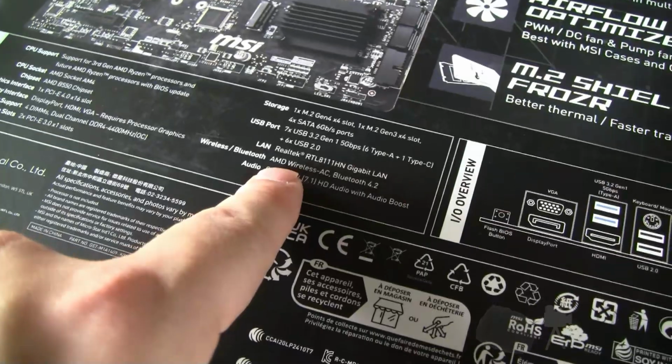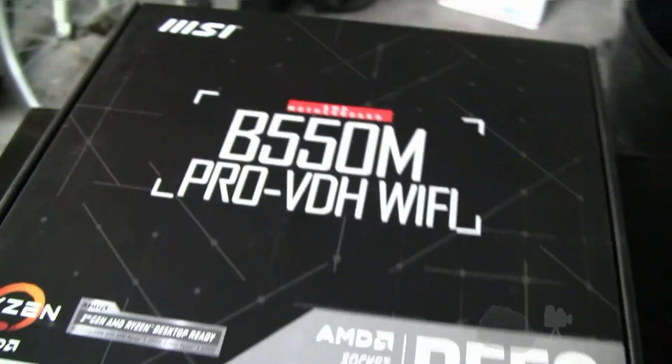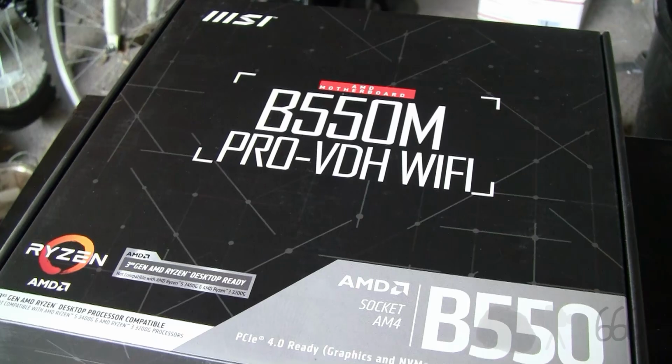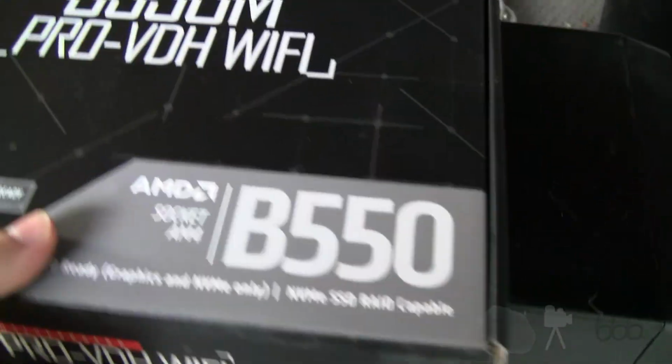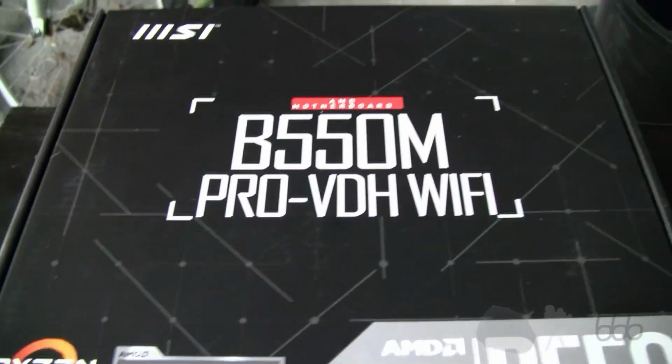I'm looking at the wrong thing here. Where's the wireless? Wireless AC. You can see there, it's not wireless AX. So, I don't know. I could live without wireless 6 because I'm not really using that kind of bandwidth. Although, technically, we've got fiber here. I could use that kind of bandwidth, but I would prefer not to because I got to share it with 5 people and I don't want complaining about, oh, you have all the bandwidth.